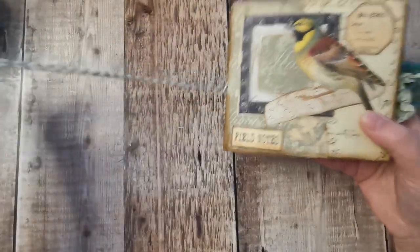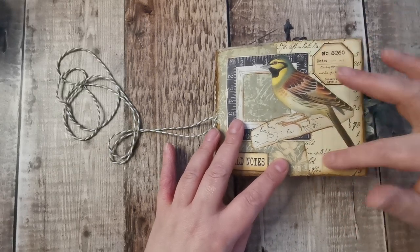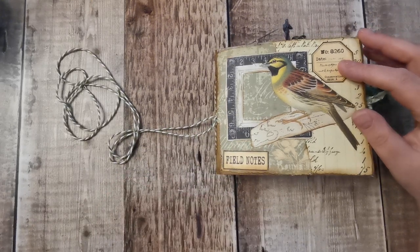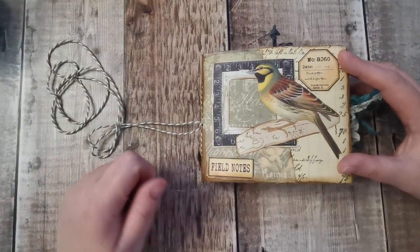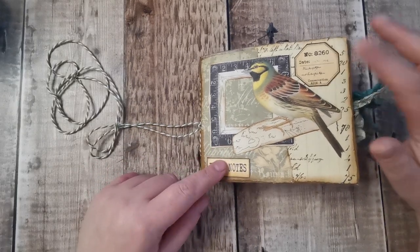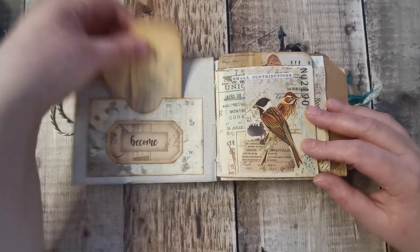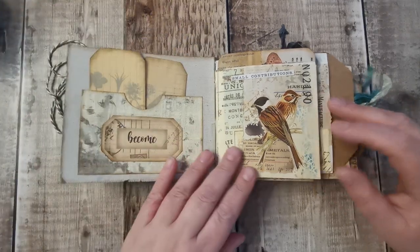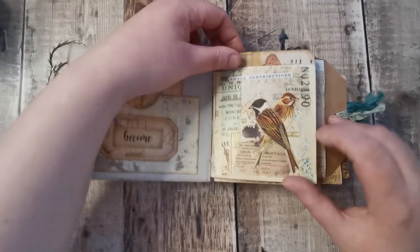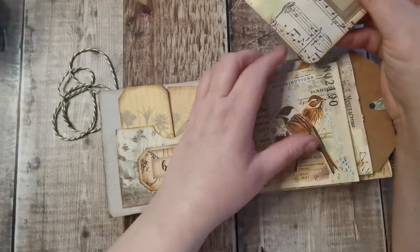It simply ties around. I've used the kit here, and I can't remember if that bird is from a book. I used these frames I got from AliExpress, and I think a lot of the labels will be Tracy Fox labels. Opening it up, we've got a pocket with just two tags inside. There's calico on the inside of the cover. On the first page we've got these two little birdies with lots of stenciling in the background.